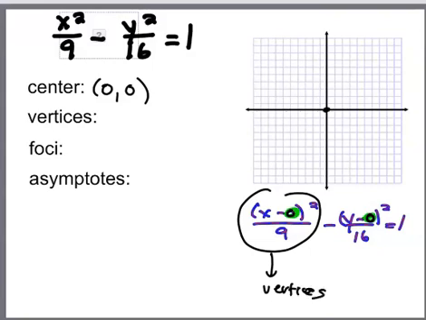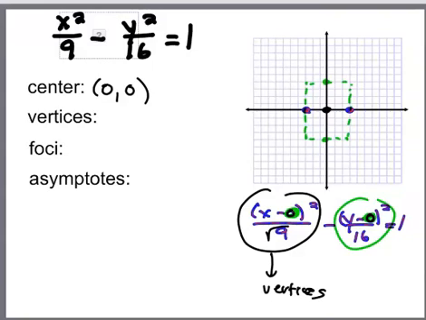So from the center, I'm going to go right 9, square root of 9, which is 3. And here, I'll do this color here, right 3 and left 3. Those are the vertices. I am going to use this as well. Underneath the y means I go up and down. So I'm going to go up 4, down 4. And then that creates this rectangle, but the only actual vertices are at -3 and +3.